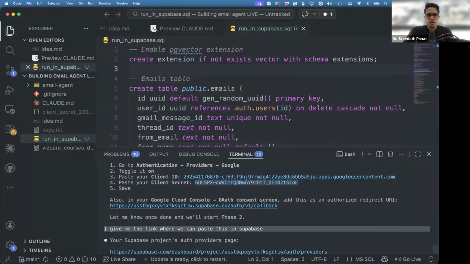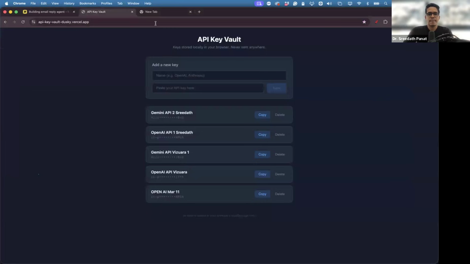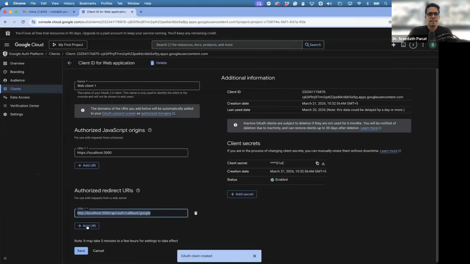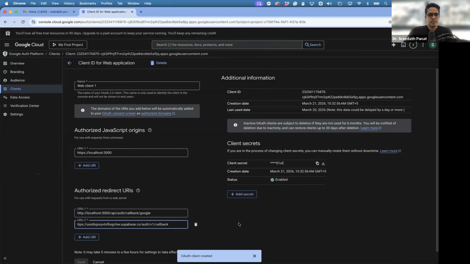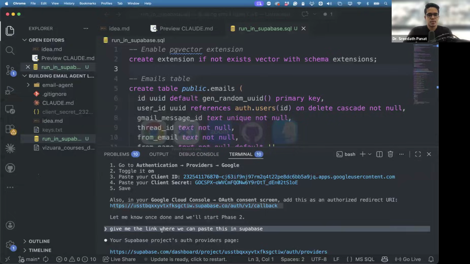Also in the Google Cloud Console, add this as an authorized redirect URL. So that is done.